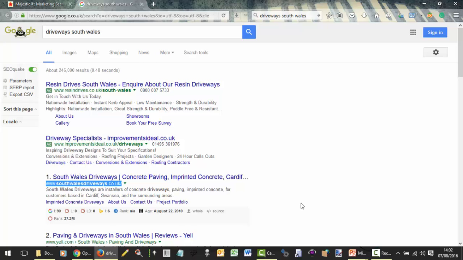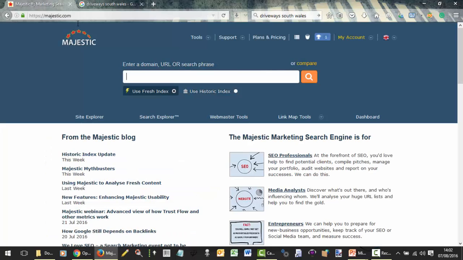So I put in driveway South Wales, number one. Now this could be to do with the actual URL of the domain, being South Wales driveways, but we'll copy that and see what it says in Majestic for their particular results.